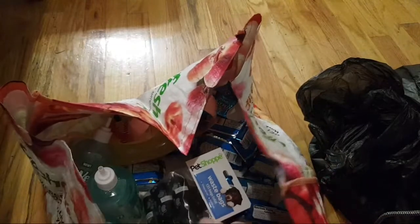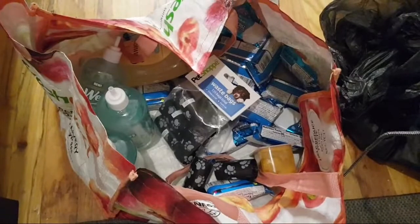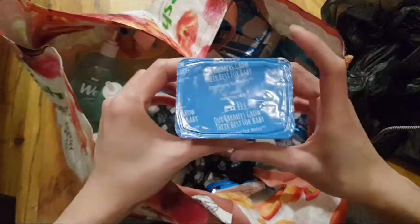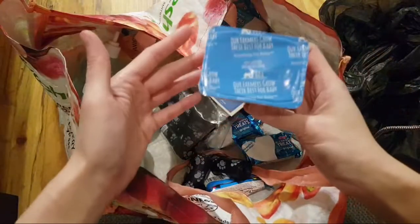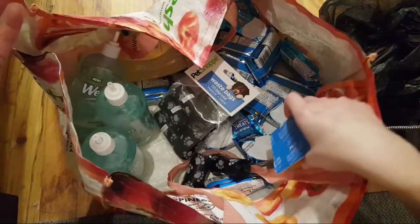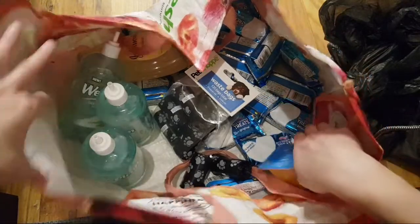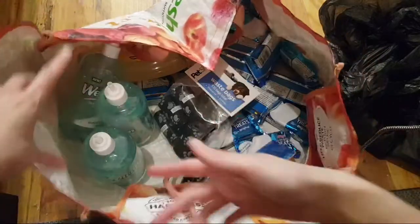And then we got the doggy bags over here. And last but not least, we got the baby food. There's only one baby food I could find over here. I'm gonna drop this off at a community fridge. Not in a rush, I can bring this over next week when I volunteer. And yeah, so that's why I do what I do. I like to rescue things, and then if we have a use for it, I'll keep it for ourselves, like the hand soap.